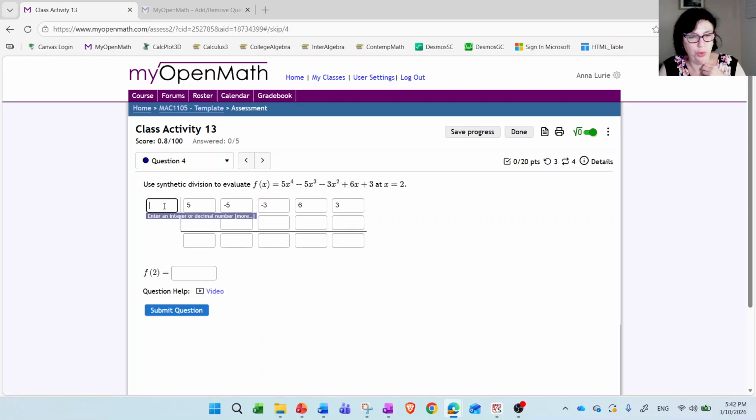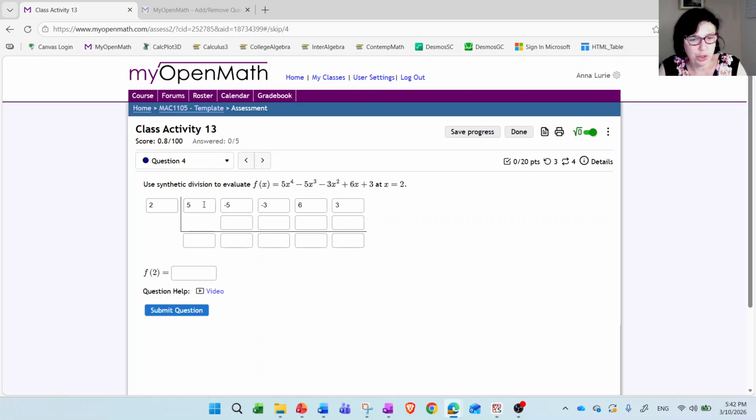Then what you do is you're looking for the number to put in the box. However, they actually tell you at x equals 2. So they could have said, take this polynomial and divide it by x minus 2, and then you would put a 2 here. But they actually said something else, and we're going to see what the relationship is. They said, find the value when x equals 2. So what's the relationship? What are they talking about?